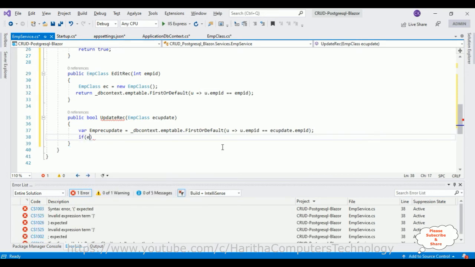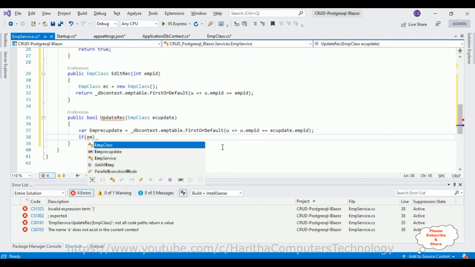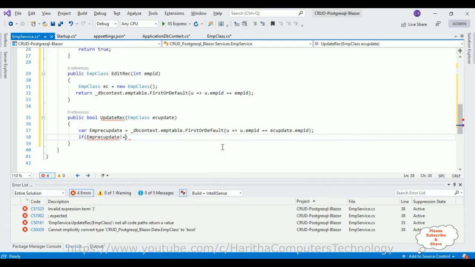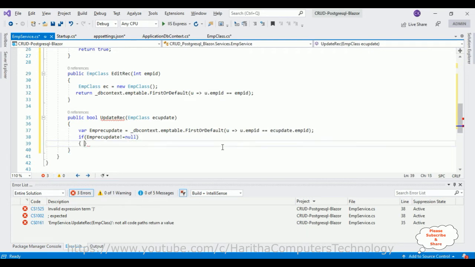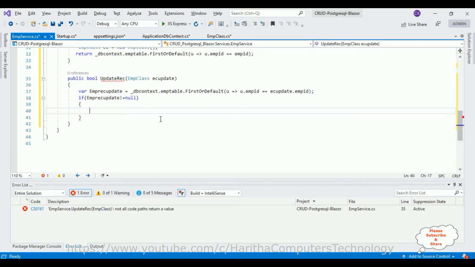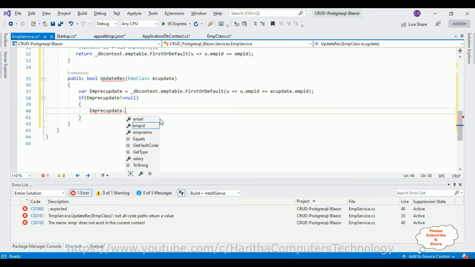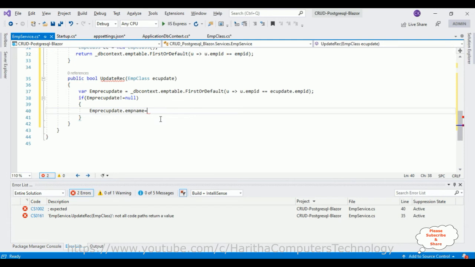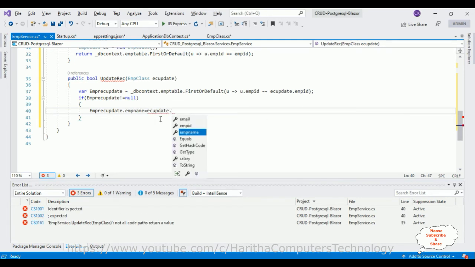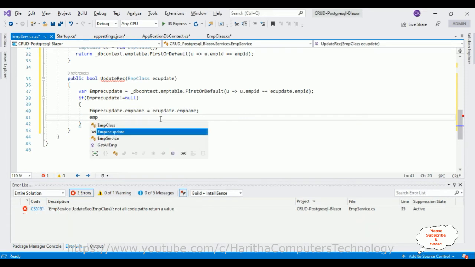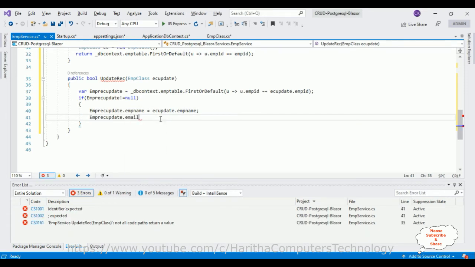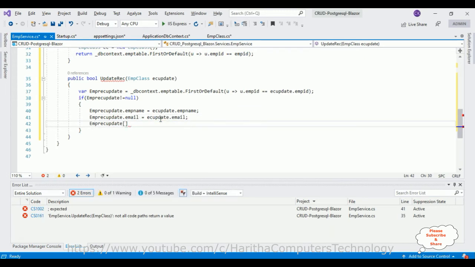Let's give the condition if empRecordUpdate is not equals to null, which means we found the record to edit. empRecordUpdate dot EmpName is equals to update dot EmpName, empRecordUpdate dot Email is equals to update dot Email, empRecordUpdate dot Salary is equals to update dot Salary.